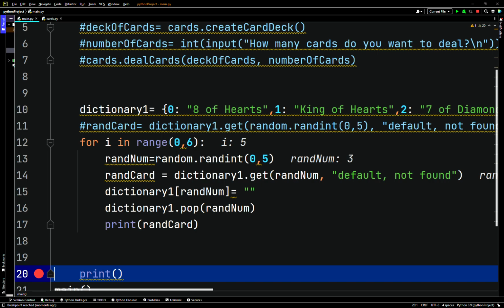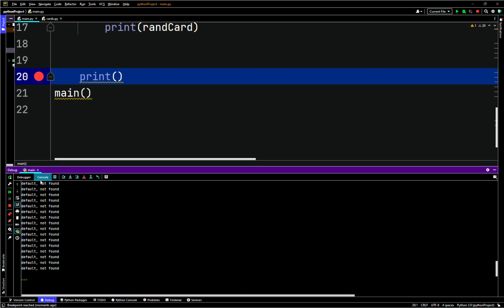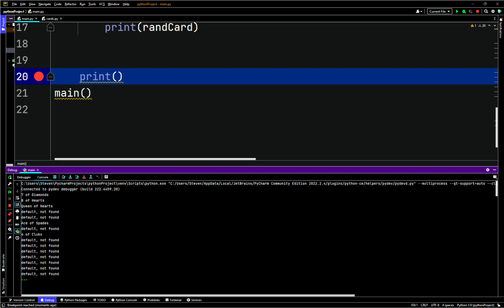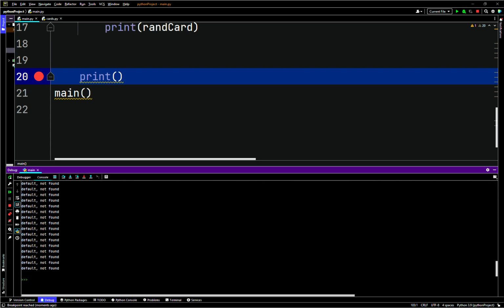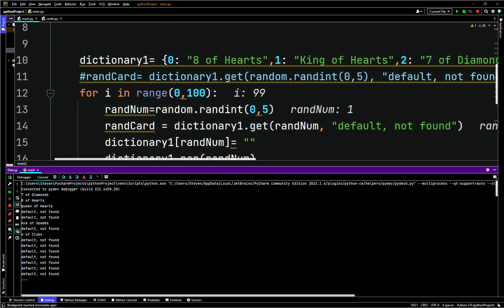Okay, it only looped this a certain amount of times. That's probably why. There's probably a better way to do this, but let's just say we go 0 to 100. It should hit it in that time. I think it eventually did get the cards. We could just say print out nothing here. Can we do that?